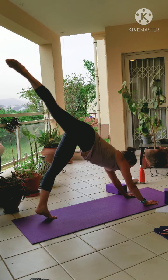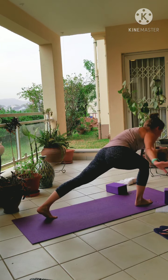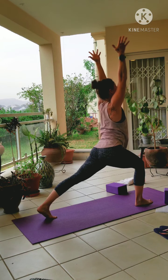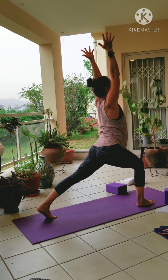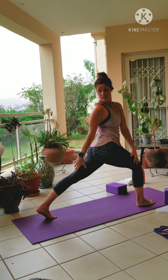Gazing forward, coming up on the toes of the left foot, stepping into our lunge. Inhaling, bringing our arms over our shoulders. Good, find the stability, grounding of the right foot this time. Rotate open over the lunge leg, looking over the right shoulder. Deep breaths here.